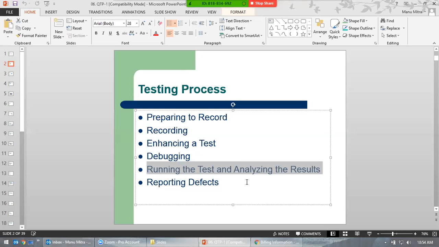How many scripts have failed? How many tests have failed? You can view it automatically. And then reporting the defects. So that's the process. Once the test has failed, you report the defects. Now, here's the important thing. Again, you are not supposed to get too many defects here in the automation. Even if you get too many defects in automation, your boss will catch hold of you.